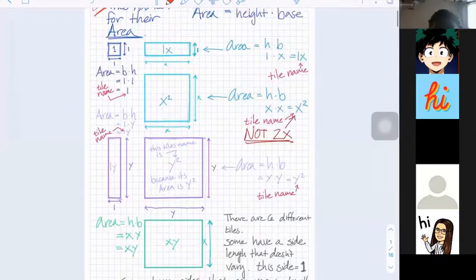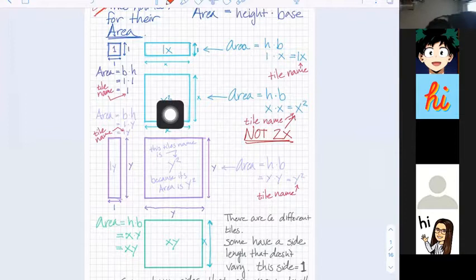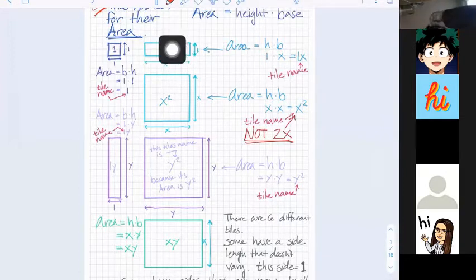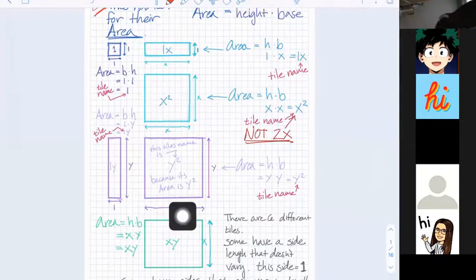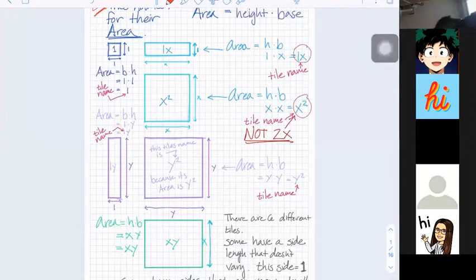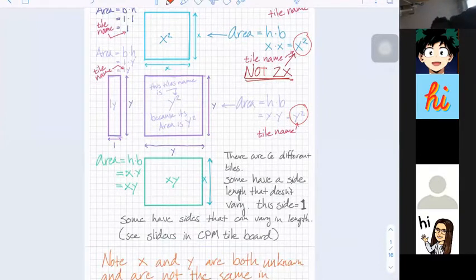The purpose of all of this is just to show that each one of these tiles is a different shape, and each one is a different shape because it represents a different type of term. The reason they put them in different shapes is to show you that ones are not the same as x's, and x's are not the same as x squareds. They're designed to show you that each term has a different meaning, a different value. The tiles are named for their areas, and their areas are showing us that because they have different areas, they are not the same values.